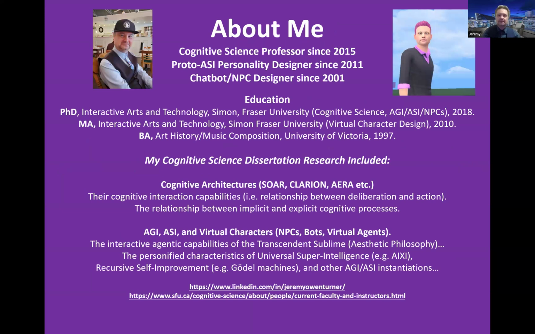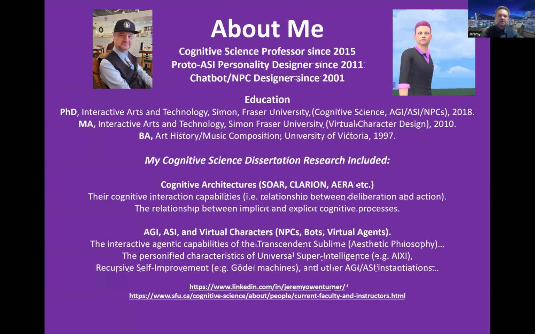Just a little bit about me. I've been a cognitive science professor since 2015. I've been trying to make ASIs my whole life, probably deep down in my imagination. Realistically, I started to make ASI scalable stuff, or potentially ASI scalable, in say 2011. That means artificial superintelligence scalable. I mean, it's nowhere near AGI or ASI, but I designed them with ASI in mind the whole time, eventually. And I did basic chatbots too, like NPC kind of stuff since 2001, in virtual worlds mainly. So I have a virtual reality background, virtual worlds background as well, metaverse, I guess they call it now. My PhD was in 2018. It's cognitive science, AGI, ASI kind of focus. At the same school, which I also teach at, I did my master's in virtual character design.